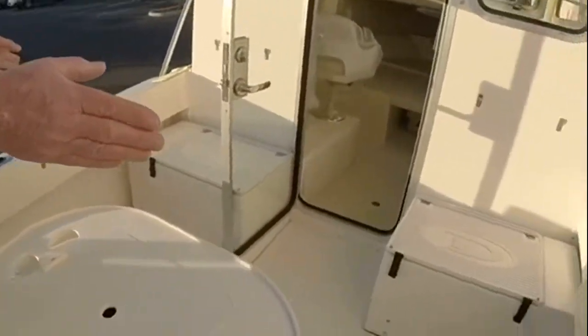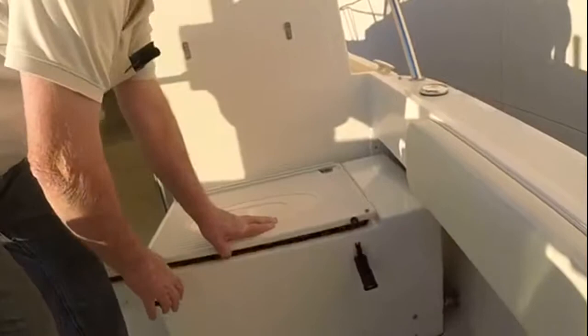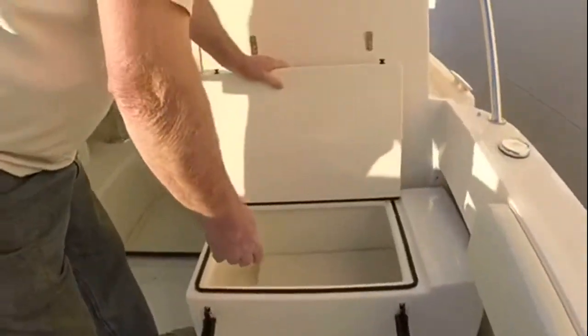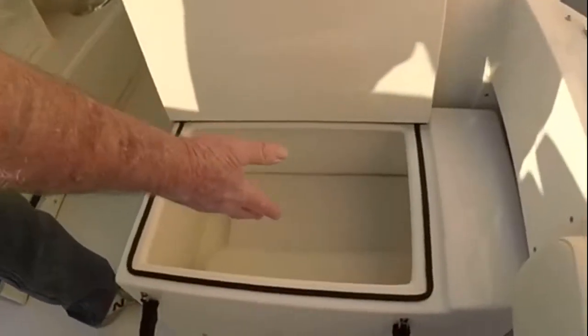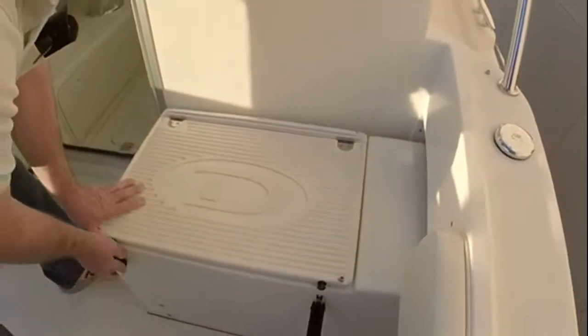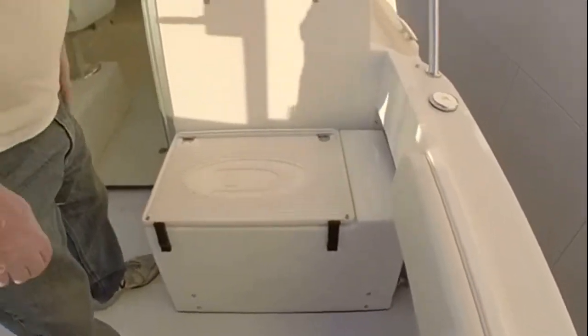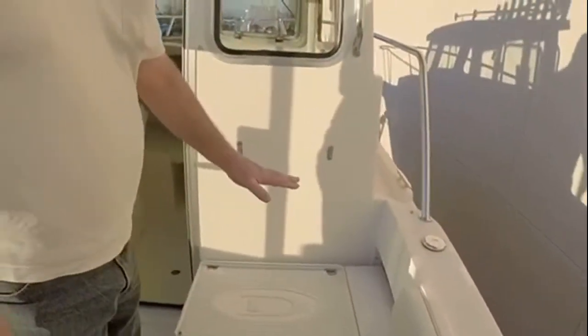This one has optional port and starboard cooler boxes. These are plumbed overboard, so they can be filled with ice and cold drinks or lunch. The cushions are actually stored inside these. The great thing about these, besides being a place to store your lunch and cold drinks, is they make a great transition to the bow of the boat.